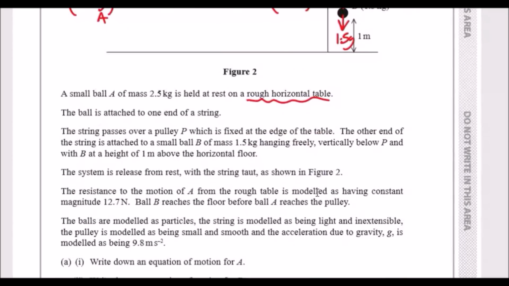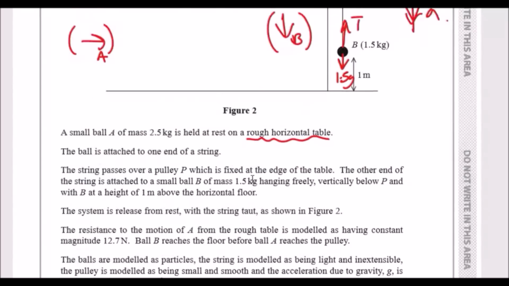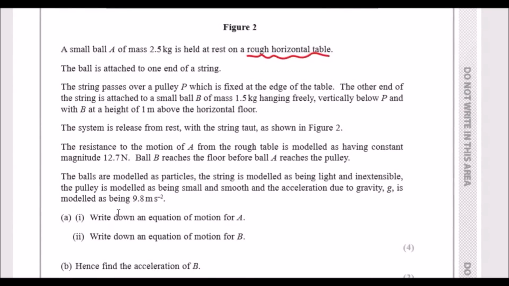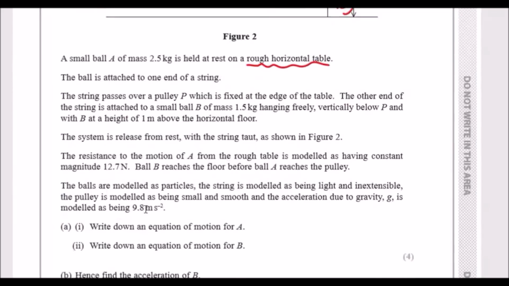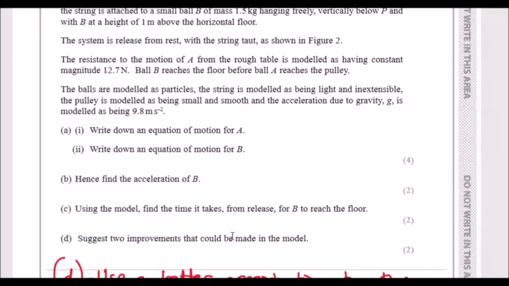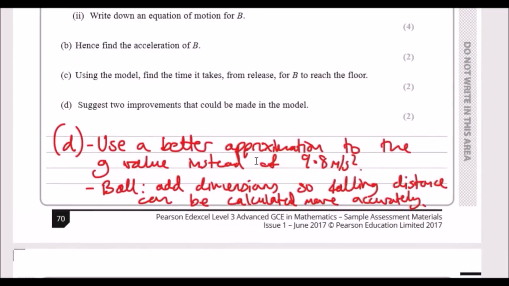Now, one thing I always use for these questions is the gravity value G. G is fixed at 9.8, but to get a more accurate result, it's better to use a less simplified value, for example 9.81, something that isn't too approximated. You always want to improve the value of G by picking the one with the least number of rounded figures. So that's one. So I wrote here: use a less approximate value of G instead of 9.8. Simple.